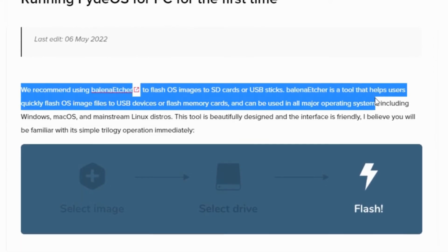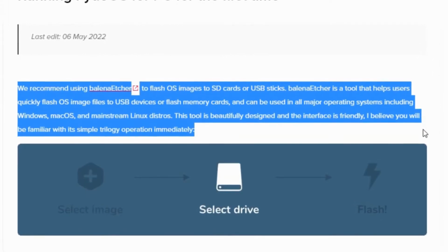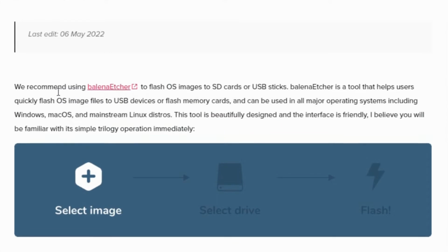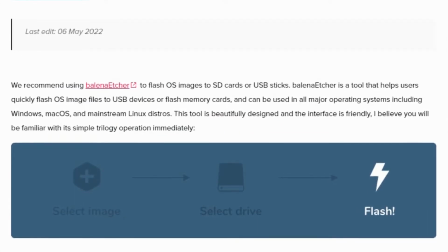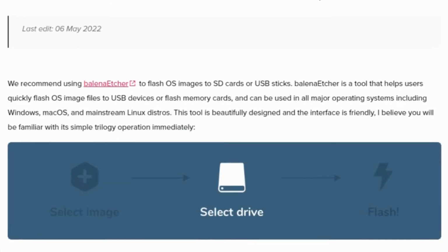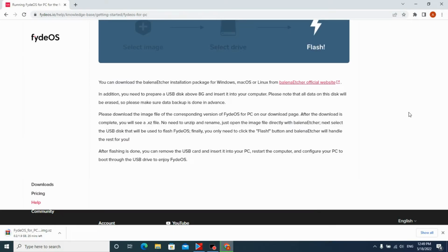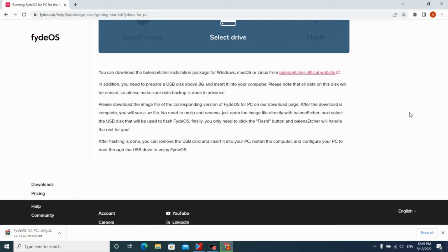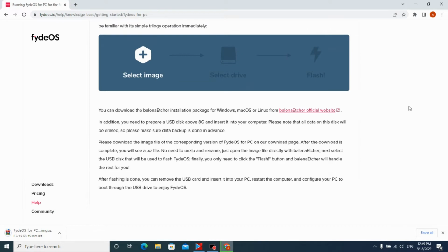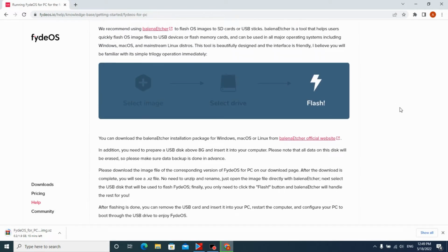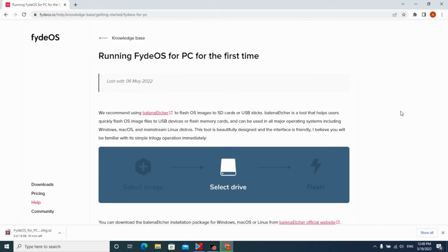This tool has a beautiful design and the interface is friendly. I believe you will be familiar with its simple three-step operation immediately. You can download the BalenaEtcher installation packet for Windows, macOS or Linux from BalenaEtcher official website.